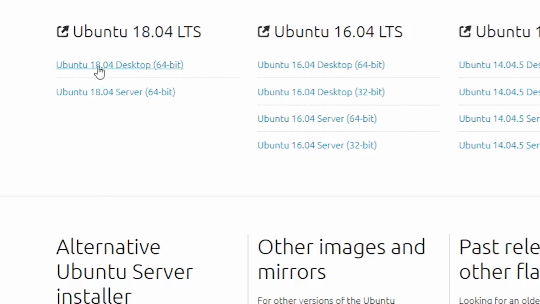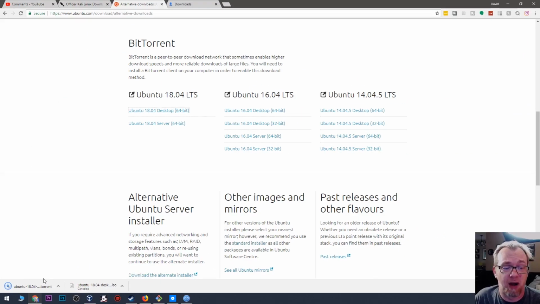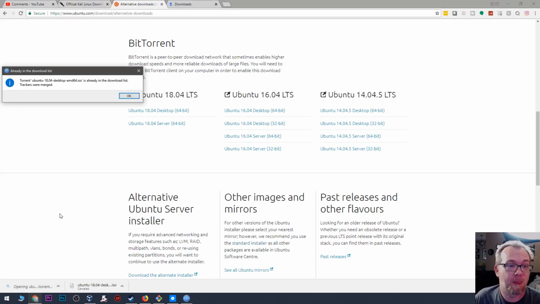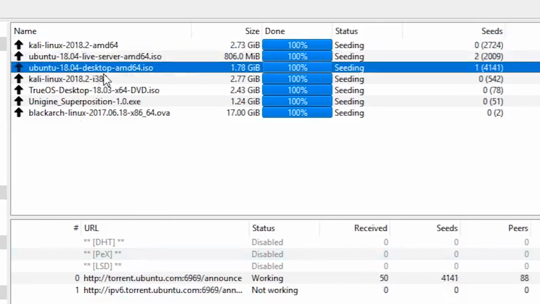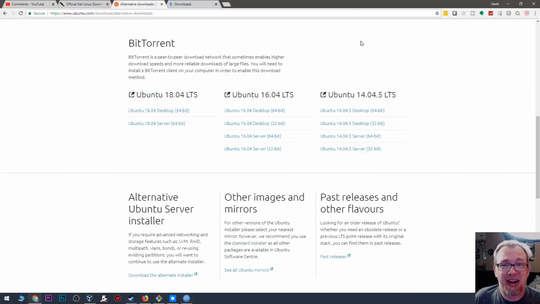If we click this, again, we're going to get a torrent file, again a couple of kilobytes. So I'm going to open that. Of course, it's already said that it's in there, but it's the same process. In fact, you can see it is right here. I've already downloaded it the other day. You can see that they've got their own trackers, that sort of thing, but it's much faster and less intensive on the servers for these Linux organizations to do it via torrent.